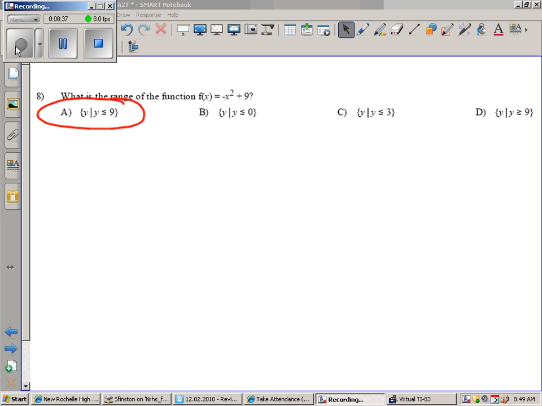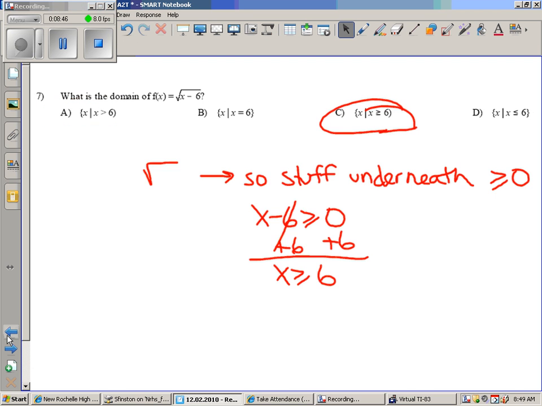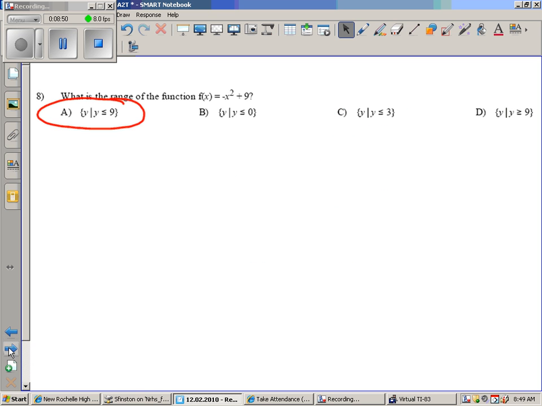Anthony asks, how do you do that algebraically? You can't do the range algebraically, at least in this class. To figure that out is a pre-calculus advanced concept. The domain, like the last problem, can be done algebraically because it's very simple. The range for us will have to be something that you look at on a graph and try to interpret.